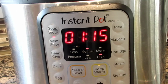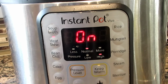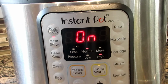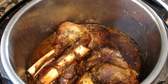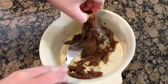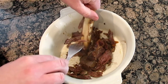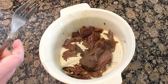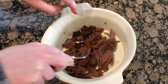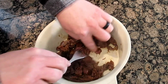Now it's time to let the Instapot do its thing. I set it for 75 minutes on the meat stew setting with the valve closed. So these pieces of shank have been cooking here in the Instapot for about 75 minutes. Now what I'm going to do is just pull the meat apart, and then we'll be set to start to get this going for our sandwiches.